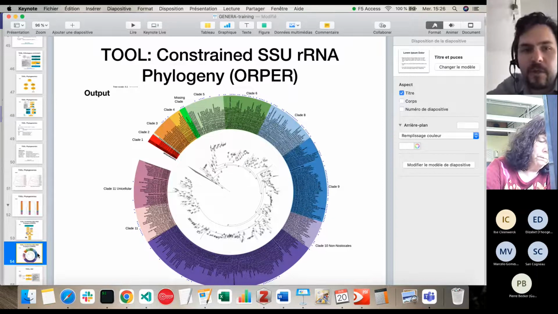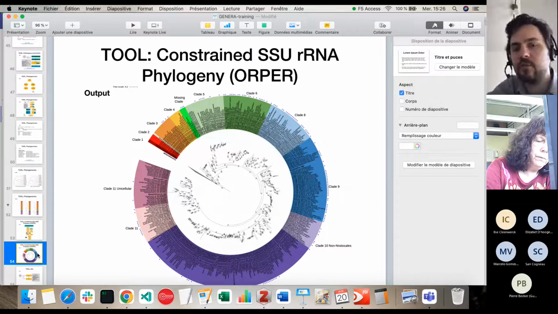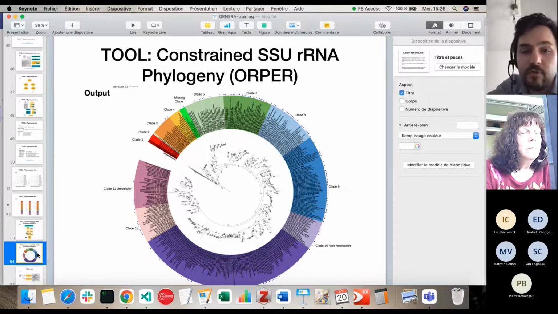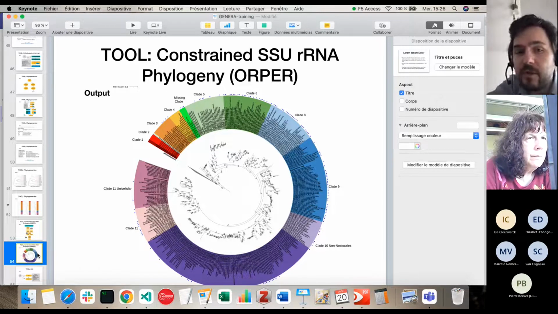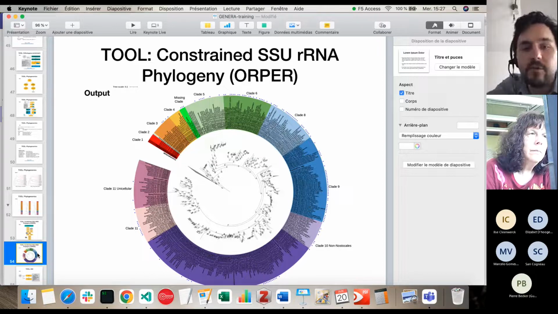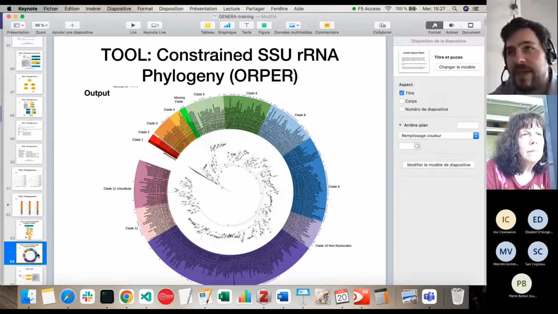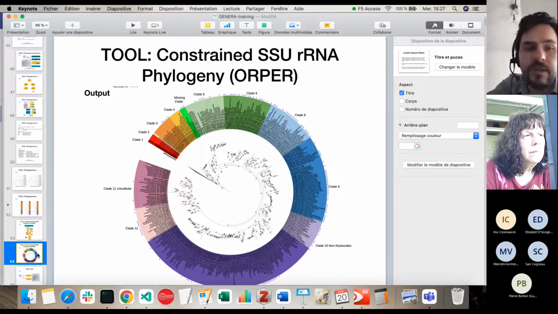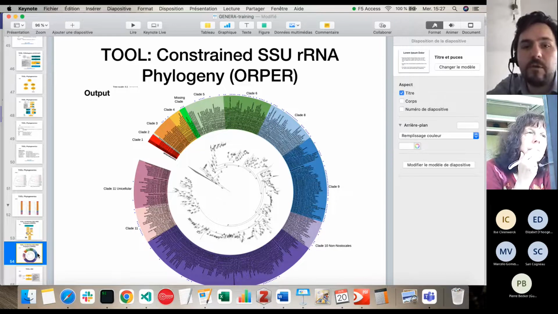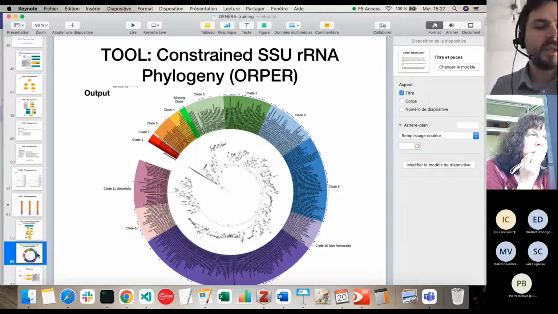So for culture collection, I think it's a tool that is really interesting. For example, if you want to sequence a new batch of genomes and you want to know if you have a close representative, then you can just run OPRER. It takes 2 or 3 days to run, and you will have the results, and it will guide you maybe in the selection of exotic strains or something like that.